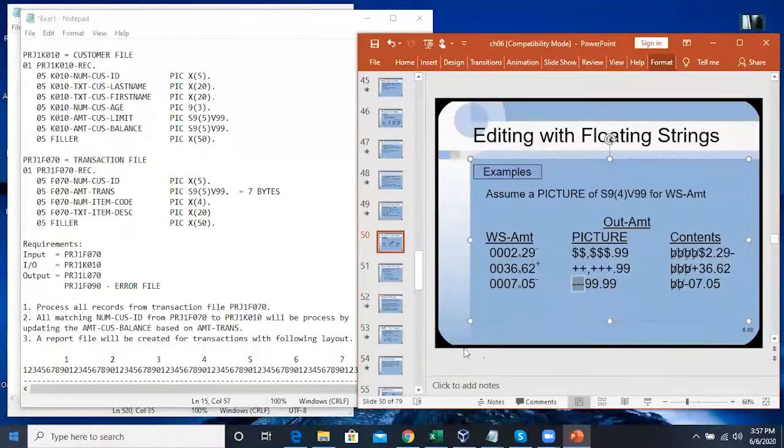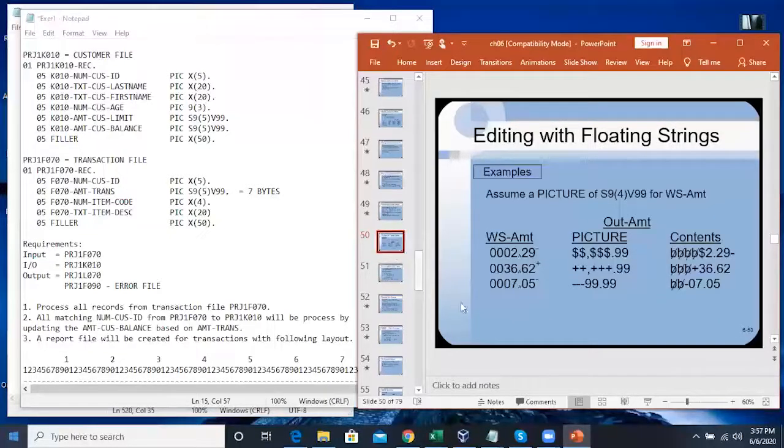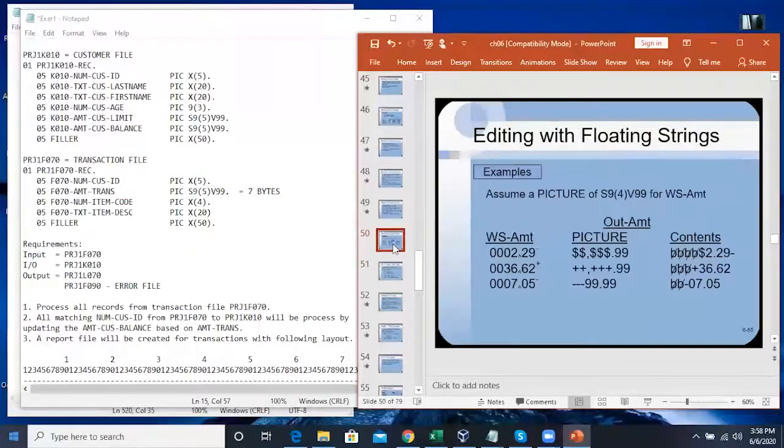Any question? Any question? Okay. Wala. Okay, so editing with floating strings done. Blank when zero option. Okay, so from here, we take a break 5 minutes. Yung mga gustong mag-toilet at bago tayo mag-continue dito sa slide 50.